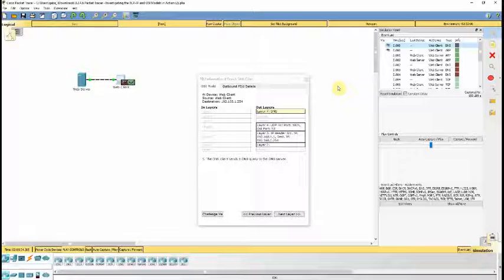Explore OSI model and PDU detail tabs and note the encapsulation process. As you look at the OSI model tab with layer 7 highlighted, a description of what is occurring is listed directly below in layers and out layers. The DNS client sends a DNS query to the DNS server. This is very useful information to help understand what is occurring during the communication process. So layer 7, layer 4, layer 3.